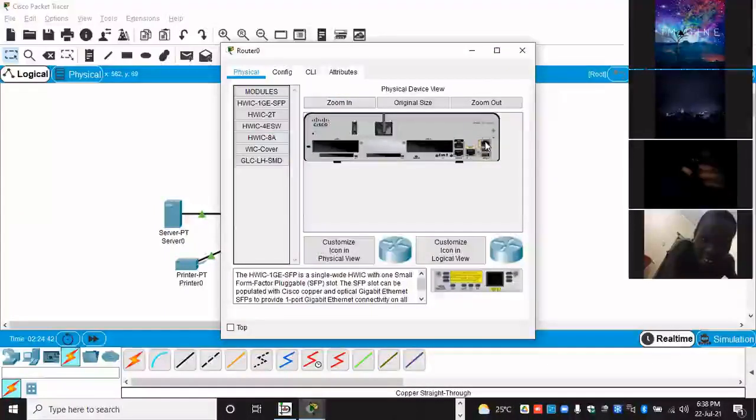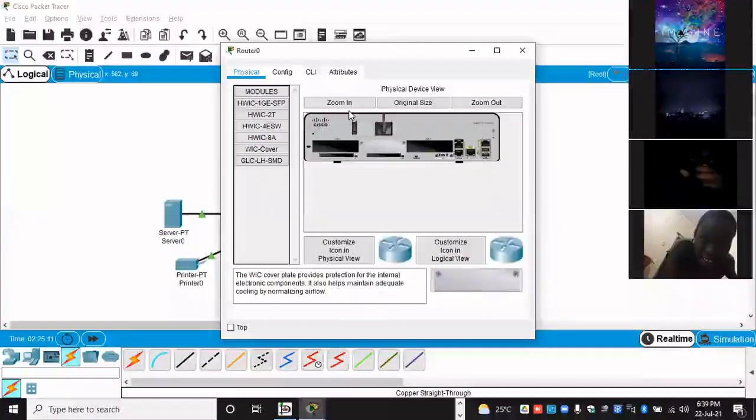Now, since I'm not using this interface over here, I want to cover it up. The interface that supports serial connections or whatever, I'm not going to be using it. So before we get into the configuration, on a physical implementation, always make sure you cover it. They do come already covered, it's just that on this one it's open. To cover it, you can use this cover over here.